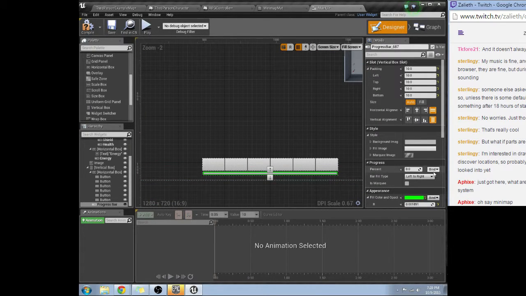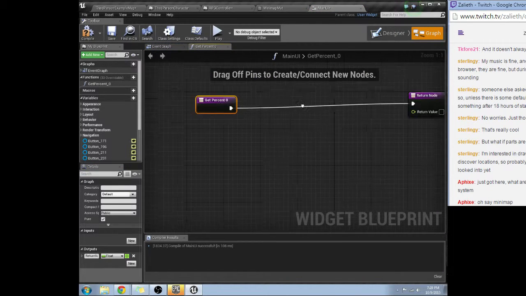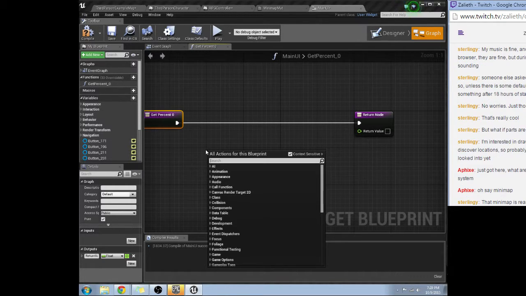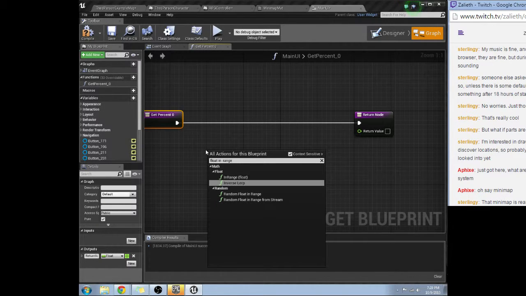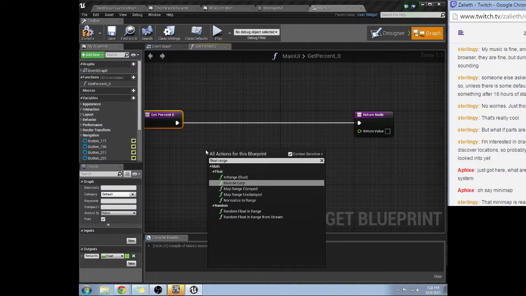Okay, this, we're going to bind, create binding, and the percent value is going to be equal to float in range, or float range.